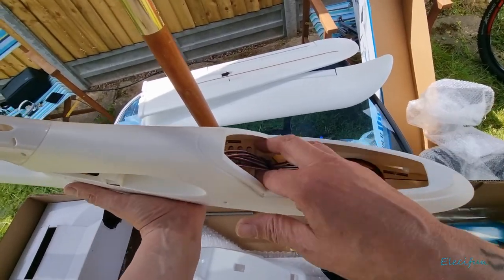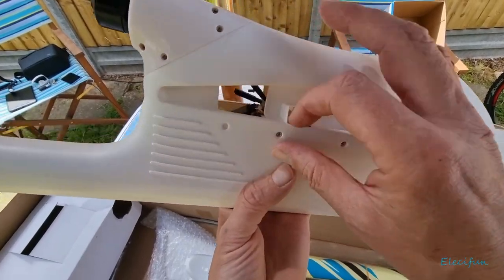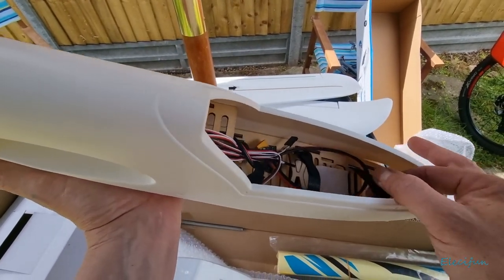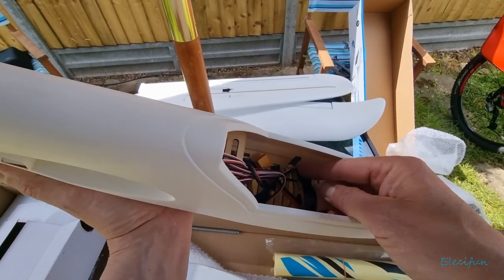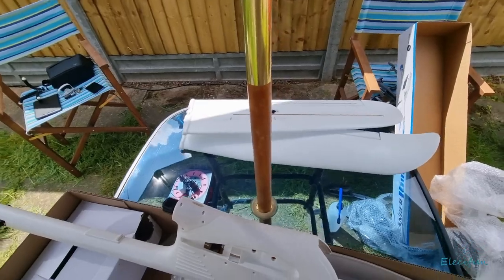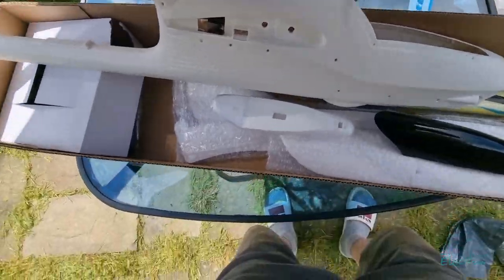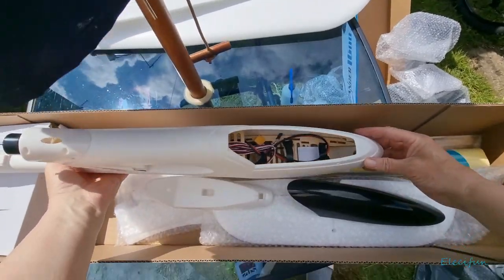All right, and in here then, these are going to be for your, right, let's just have a little look at what you get in here. You get some of these battery straps that, well, they don't feel like they've got the, do we need more light on this? Let's have a look if we can just take this out of here for a minute. Let's see what the light's like. If it's too bright, I can't do it because my eyes don't like it. Let's just see what that's going to be like for looking inside. That could be better actually.